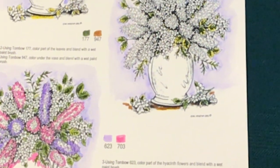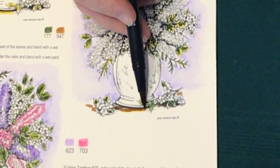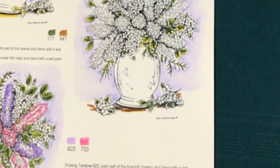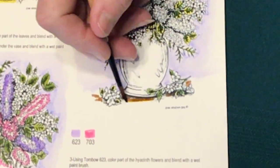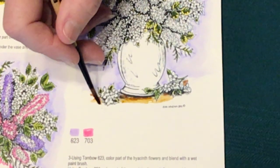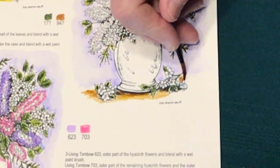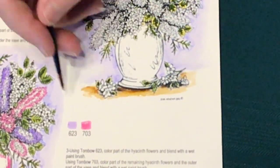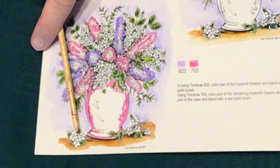Okay, the next thing you're gonna do is to take 947, and we're gonna use just a little bit of marker below the base of the vase, and then you're going to take your wet paintbrush and just slightly soften that a little bit. So just like that. So just soften it. You can clean that off between times if it gets too much on there. Okay, and just soften that, pull that out. So you'll end up with a look like on step number 3.